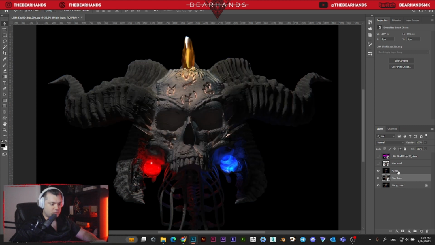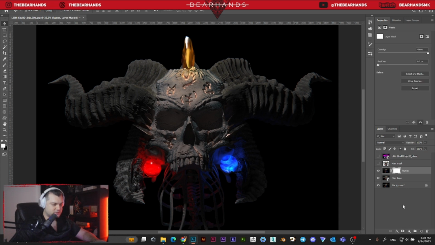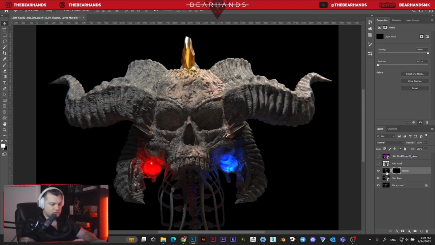Let's get to work. So now we have our runes on top. What I'm going to do now is mask it. Press mask. Now it's selected a mask for us. I'm going to press Control I to reverse the mask, which will make the entire layer invisible. We're still selecting the mask, not the layer. What we're going to do now is bring that layer back in the places we need it to be.